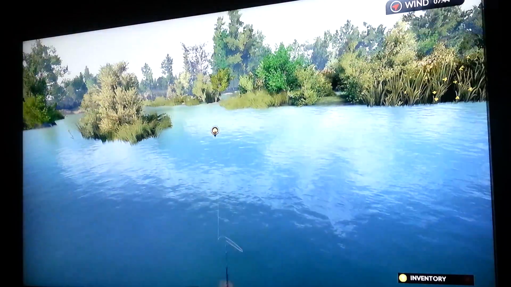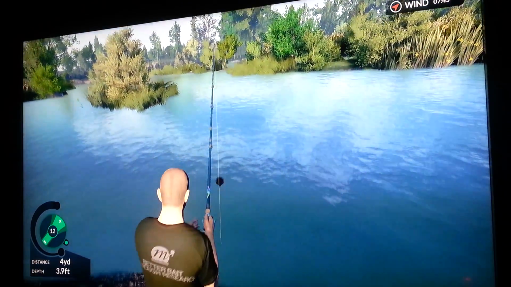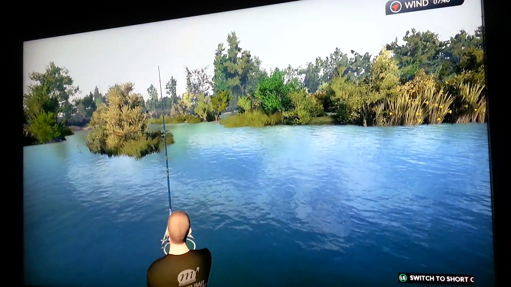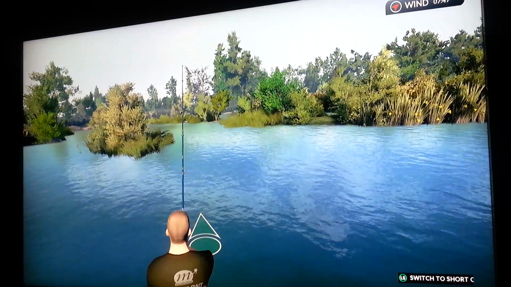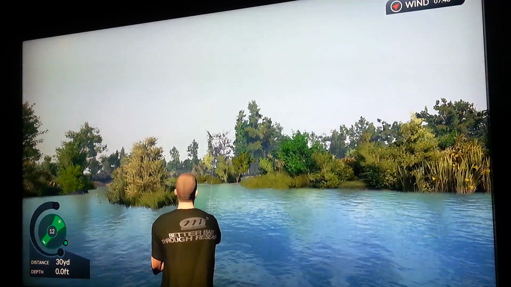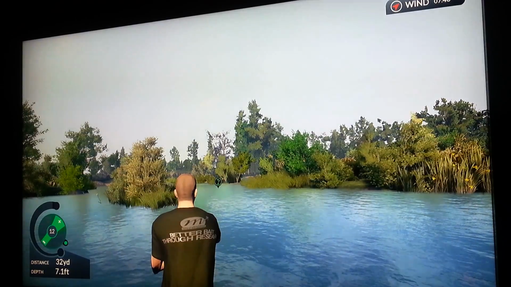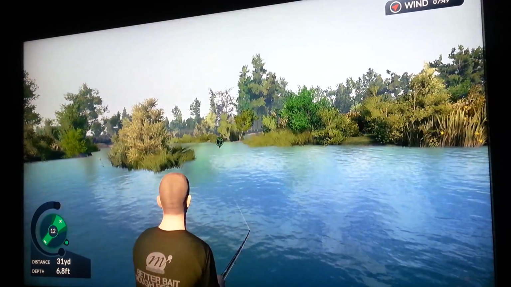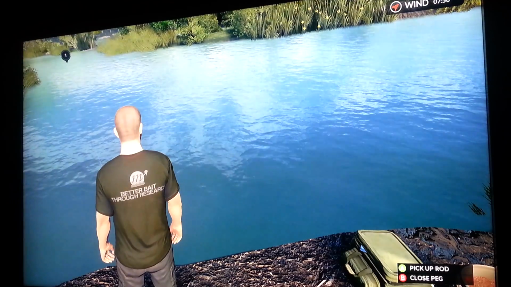Pick up the rod. Pull it in. Alright. You don't seem to be doing good, so let's try, yeah, let's go out there again. Damn! 32 yards. Good catch. Some tension on the rope, set it down.